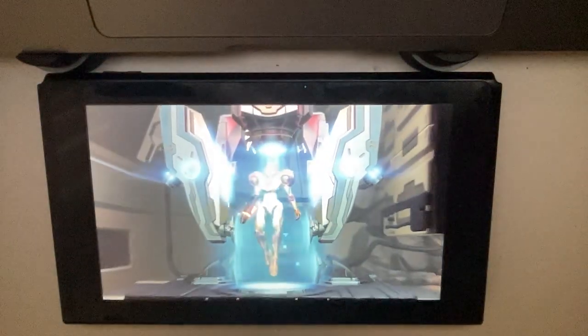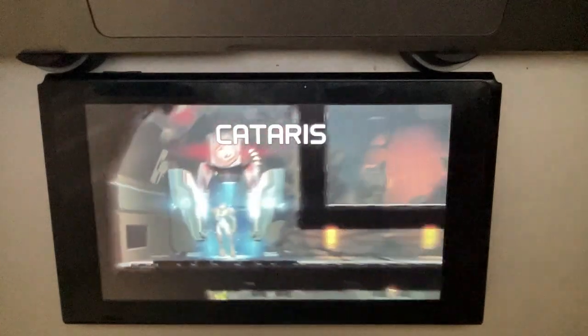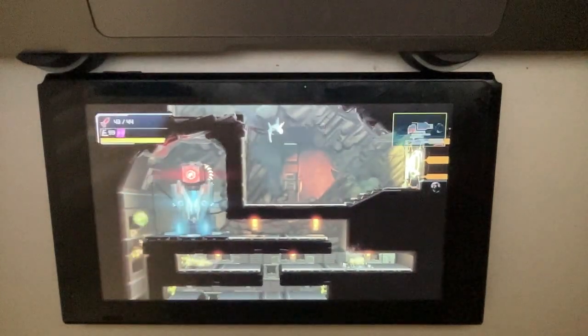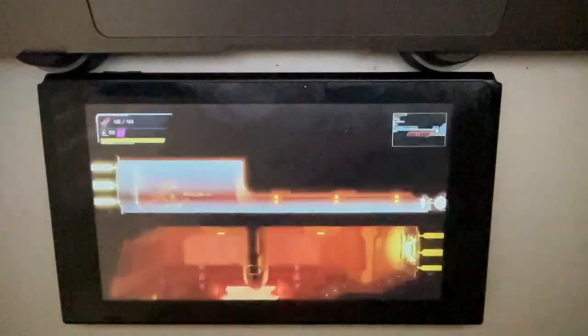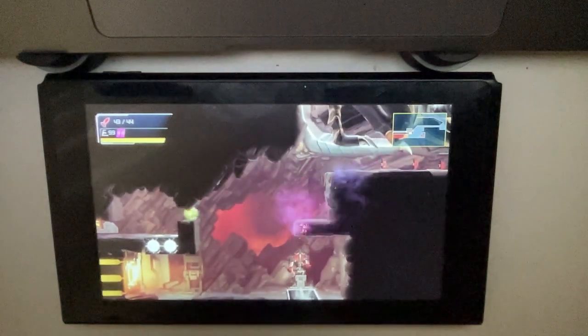So, now we're back in Cataris, right? Slide, morph, and then you'll fall through the crumble blocks. Then go here, shoot, then morph. Then shoot the blocks, and then shoot this blob.